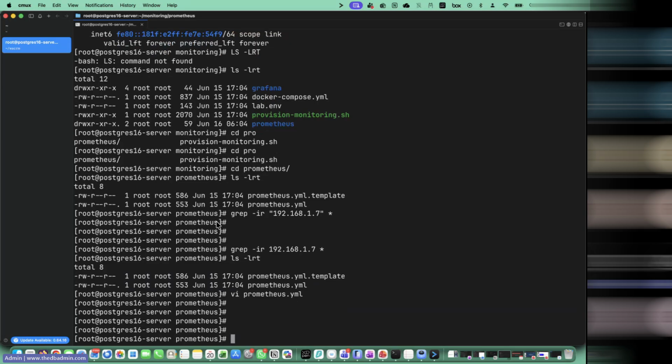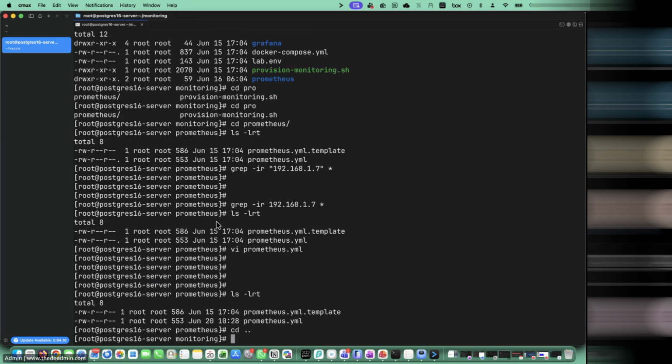So will it come into effect by default? No. You don't need to change it in the data source. You change only in the configuration file, right? Yes, that's all. Because that is the only Prometheus main config file.